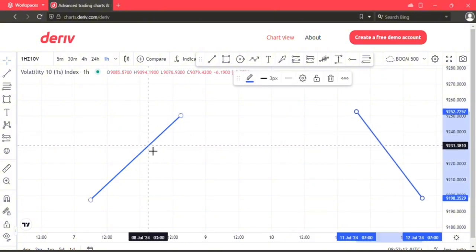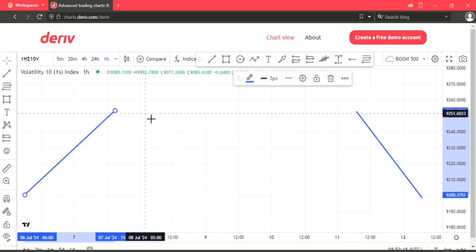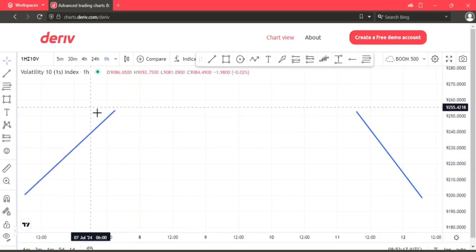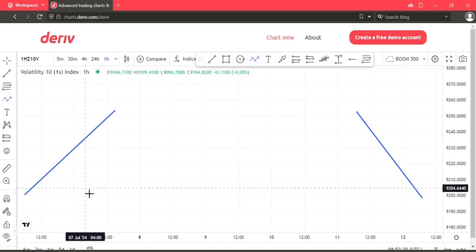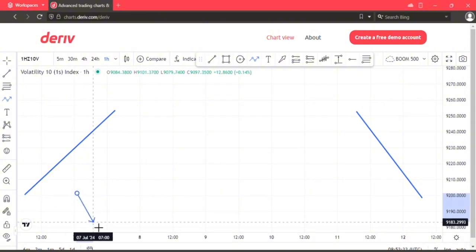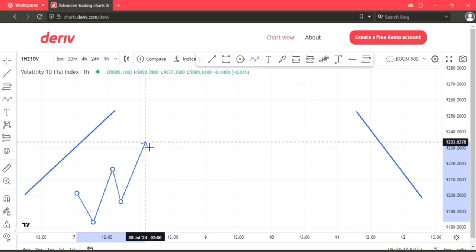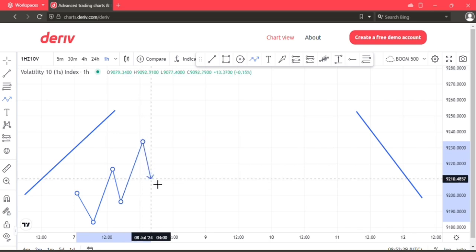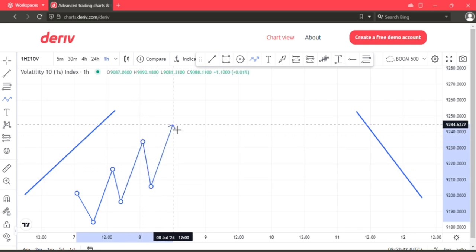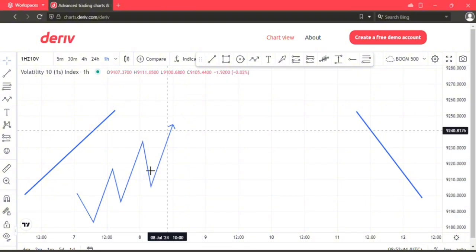I will be explaining this in this video with proper trading confirmation. So to get started, maybe we are in an uptrend like this. How do we use Fibonacci retracement at this point?